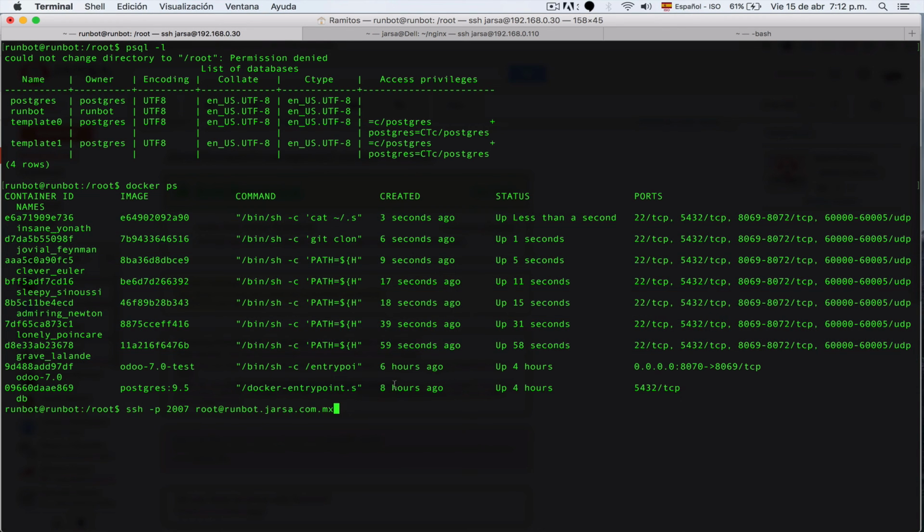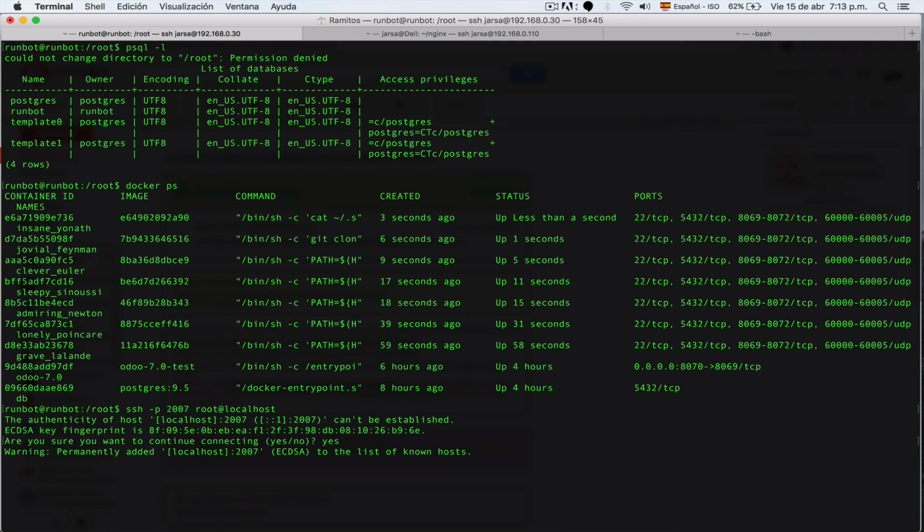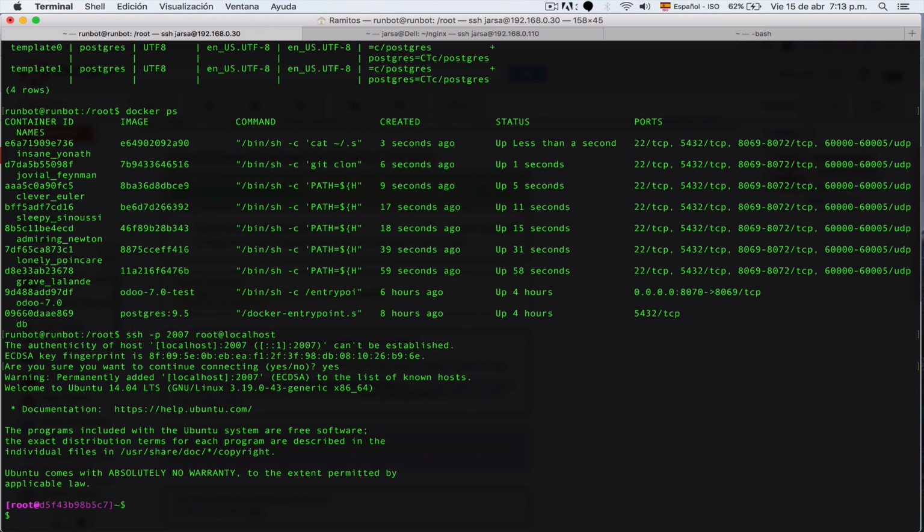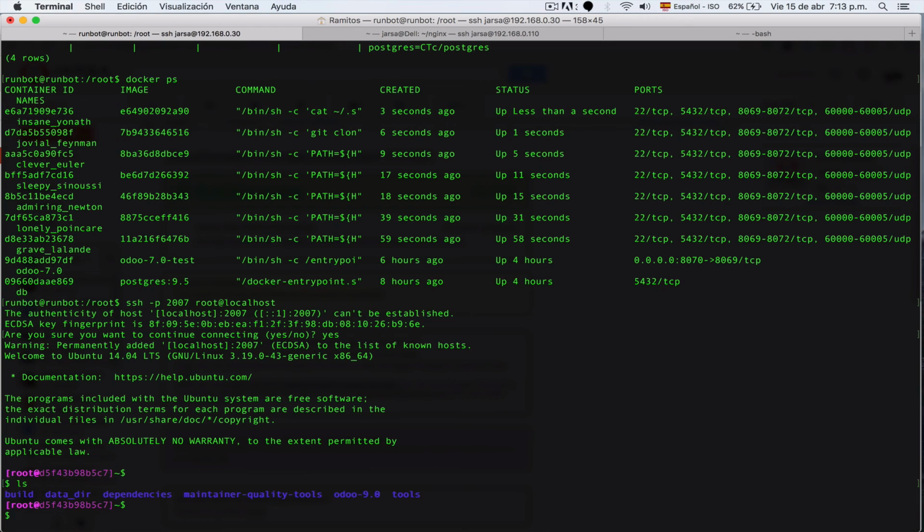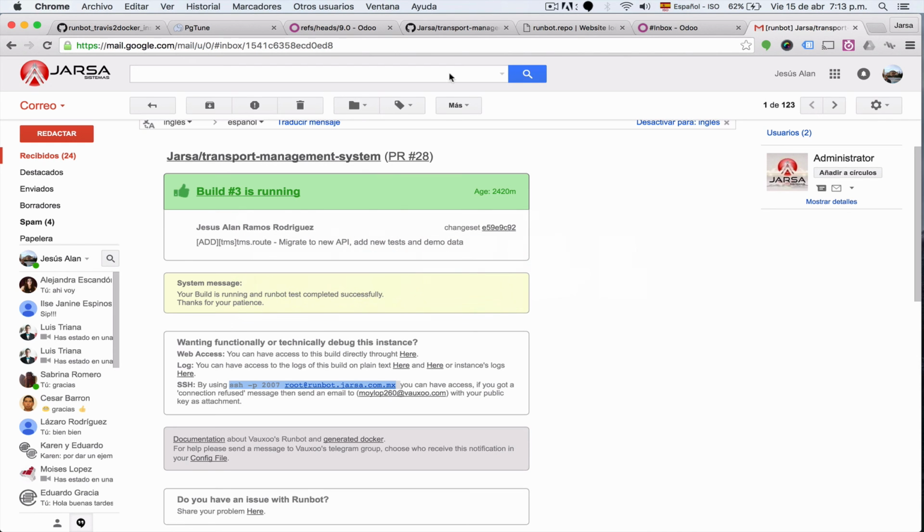In this case, I will change runbot.harsa to localhost. Accept. And here you are. You are in a container, a Travis container. The Docker container created with Travis file and also working with Runbot.